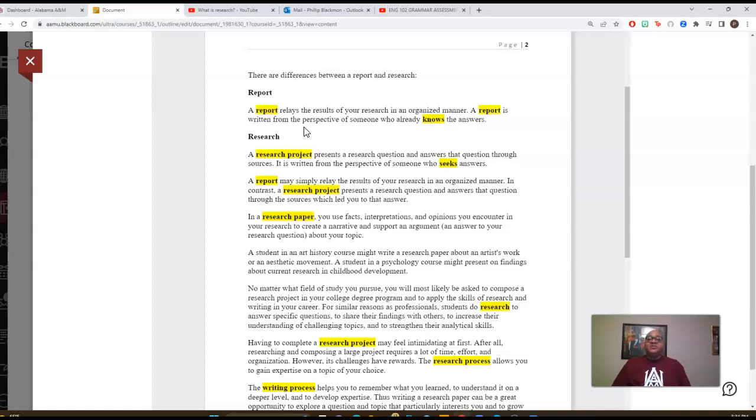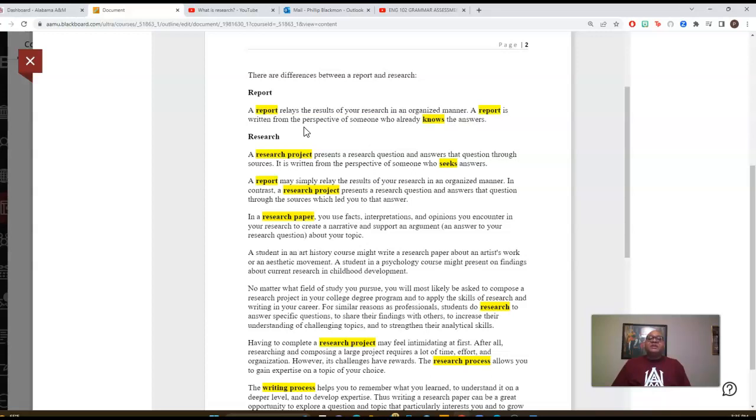Well, research is a little different. For research, you're going to have to focus on building an argument. I am going to go over an argument in detail in another video. But when you make an argument, you are expected to use clear thinking and logic to support your position on a controversial issue, which means in this case, I'm not interested in the information you find. I am interested in your critical thinking, your analytical thinking, how you explain this topic, and what the topic means to you. That is research. The majority of writing for a research paper consists of your own findings, the conclusions that you have found or discovered about your topic.